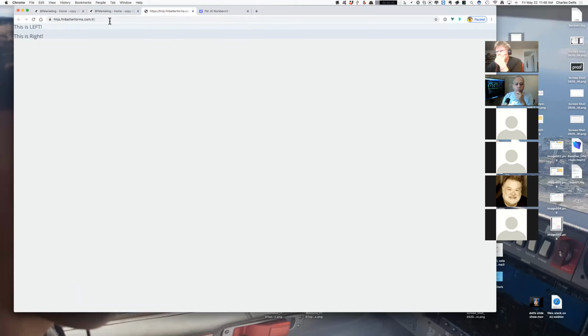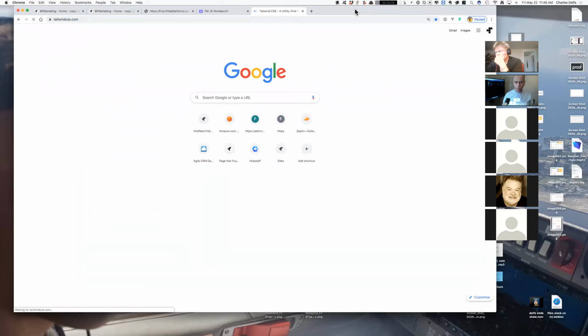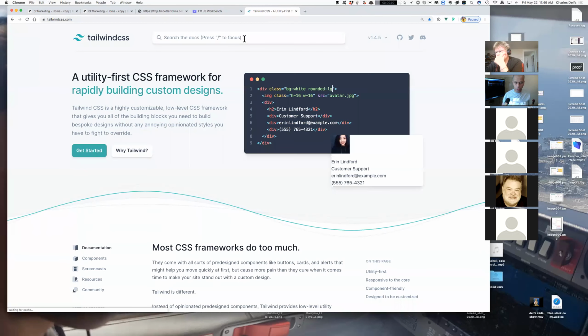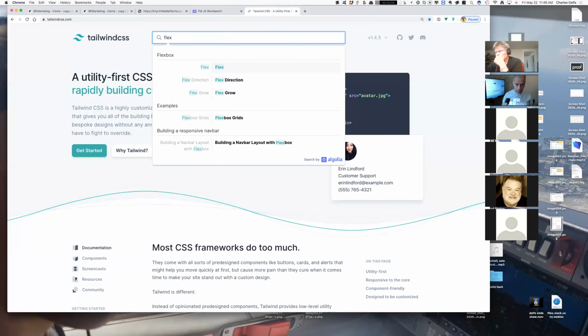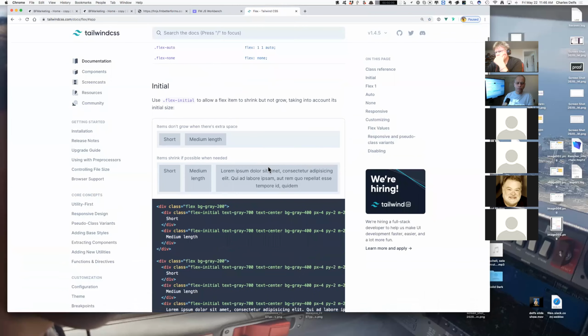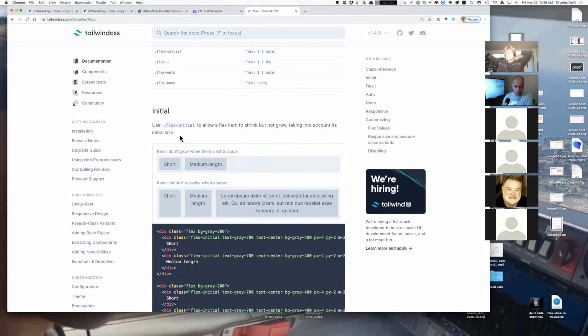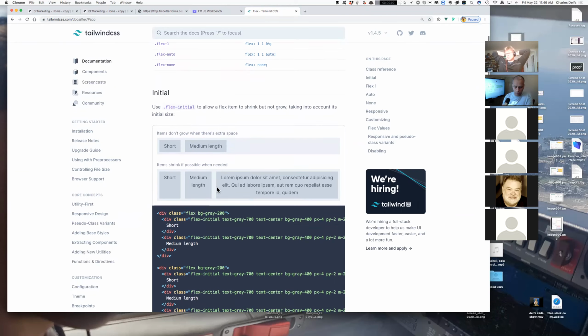So I need to make them side by side. What I really want to do is go to Tailwind, and this is not just a Tailwind thing, it's a CSS thing, but Tailwind makes CSS life a lot easier. And I want to learn about Flex. And Flex is a method for making boxes stretchy, right, and the order that they're stretching in. So you can see that if I just specify a couple items, I get two blocks that sit like this. And in my case, my blocks are full width, so they're sitting one above and one below.